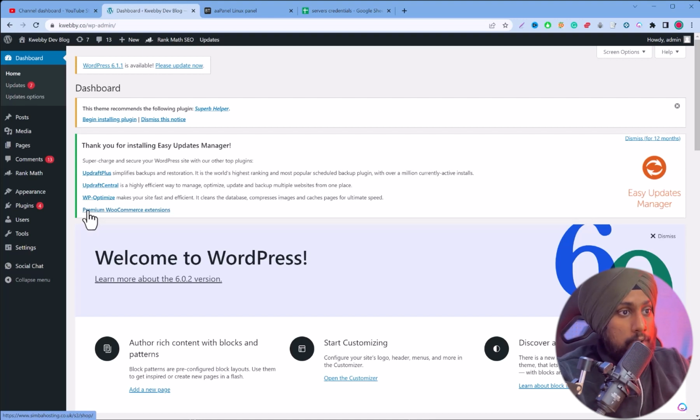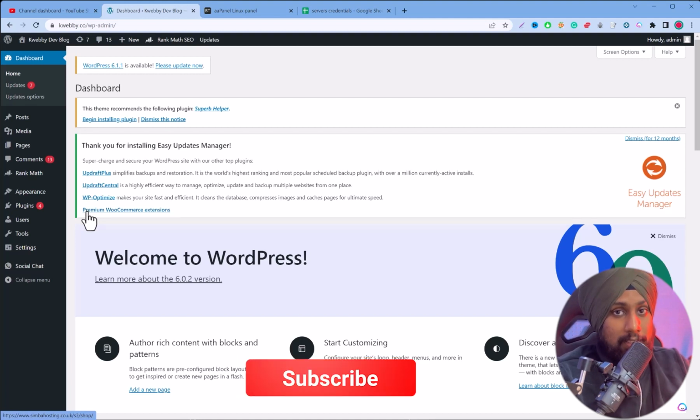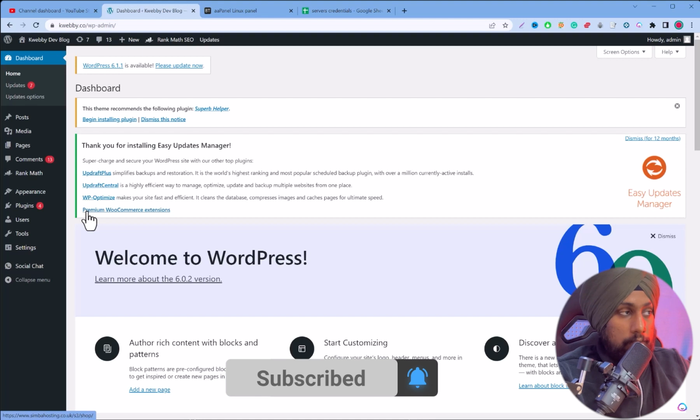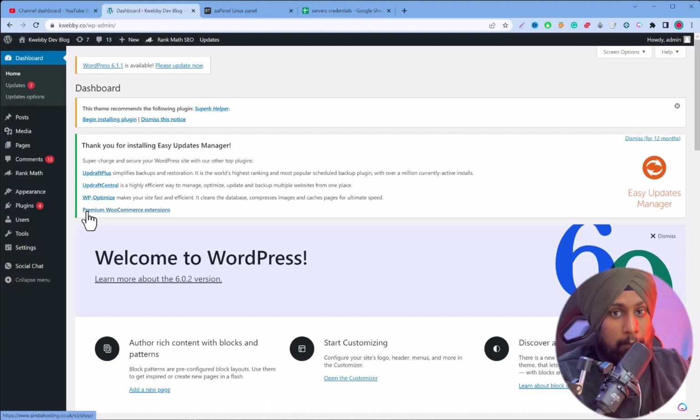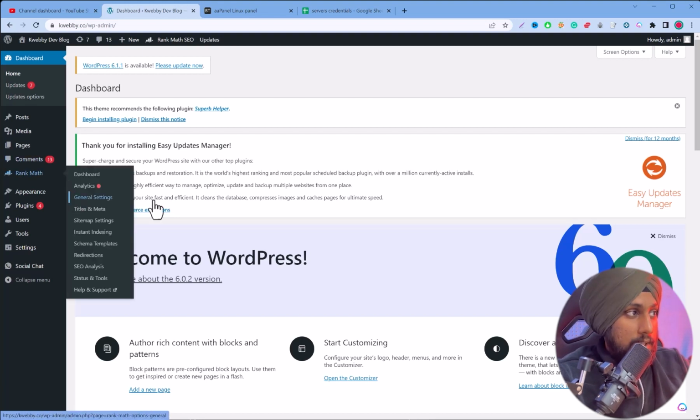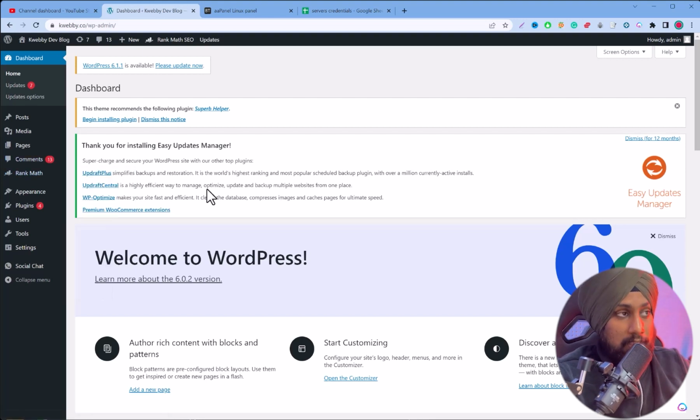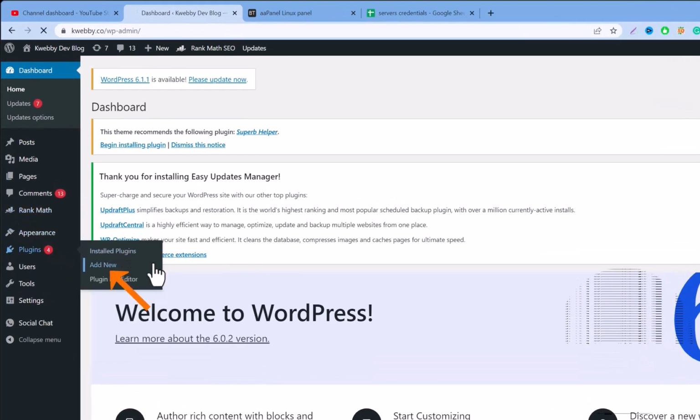But if you are not comfortable with editing any code on your website, then you should use a plugin, though it can bloat your website so heavily that it can risk your website, expose it to hackers, and slow down your website speed. So it depends. If you use a dedicated server or something like WP Engine which works flawlessly for you, then it's fine. What you need to do is go to plugins and add new plugin.